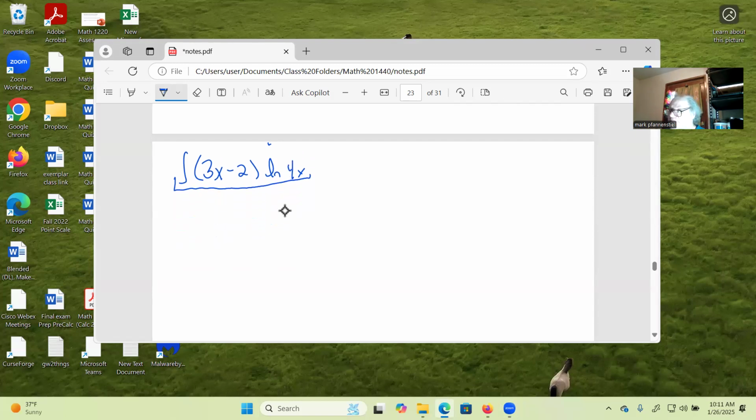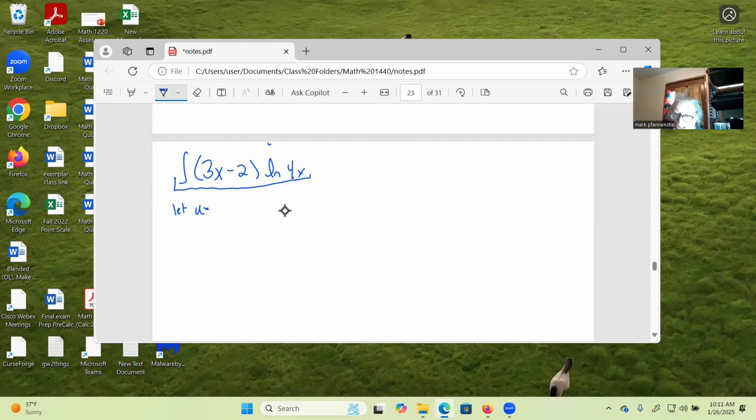Now, I set up my integration by parts in a particular way. I say, okay, let u equal, and then I look at these and ask, which one is going to be easier to take a derivative of? Which one of these is going to be easier to take an integral of? Well, I can't integrate natural log without integration by parts. So I'm not really fond of wanting to take the integral of natural log. The first thing I'm going to look at is, I would rather take the derivative of this.